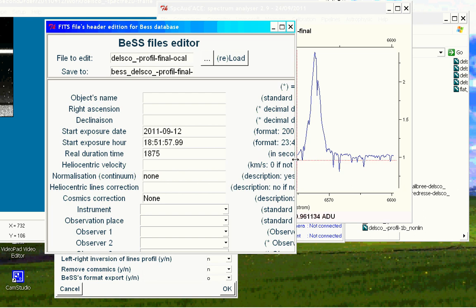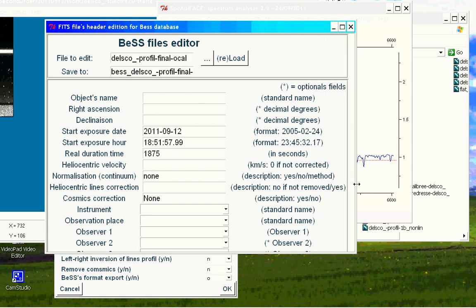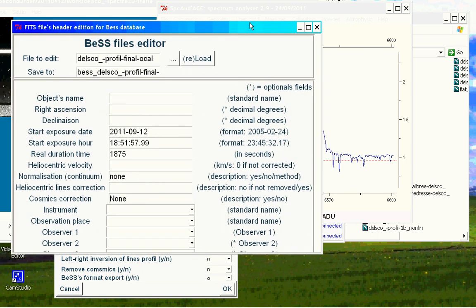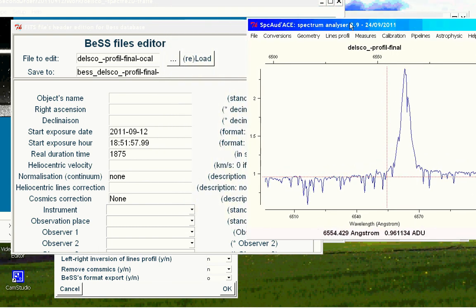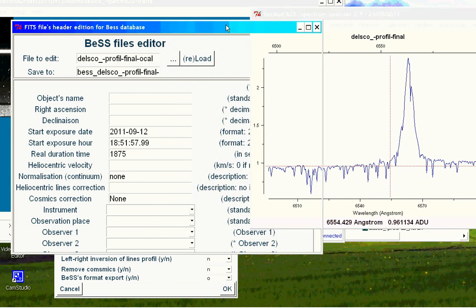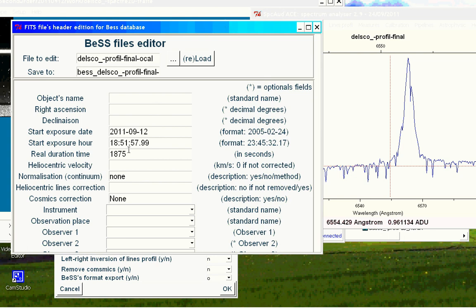As you can see, the BeSS file editor dialog box has come up. So we can enter our data into here. I won't bother putting all the data into all the boxes, but I'll just show you how to put some of the data in. We can put in the object's name, and you can put in the right ascension and declination, and we have the default dates and times there. Heliocentric velocity, so 0 if it's not corrected.